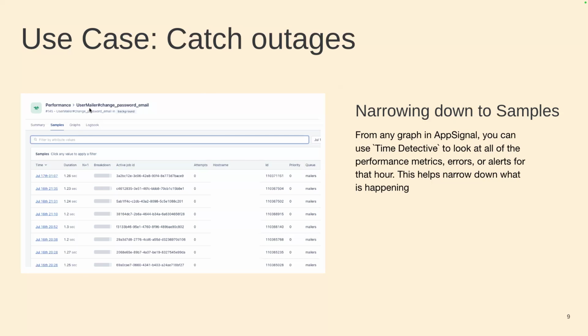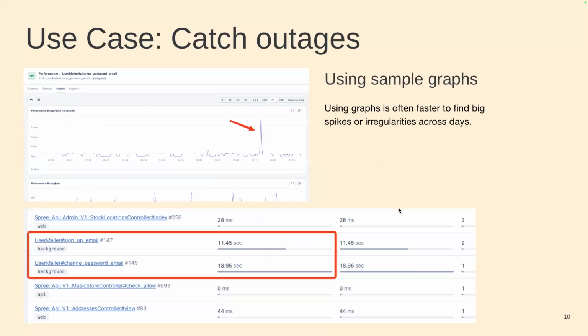Like here, I'm looking at the user mailer, the email for change password email. It's a background job, which I know I have problems with. And here I have individual durations and samples for the jobs. You can look at this in two ways: in the big list I just showed, but they also provide graphs for individual errors. And so I can see in this individual error that I have a pretty steady performance, meaning these are going out pretty quickly every couple seconds. That's nice. And then, oh no, there's a big spike. It's 15 seconds for this email to go out. That's a problem. Let's look deeper.